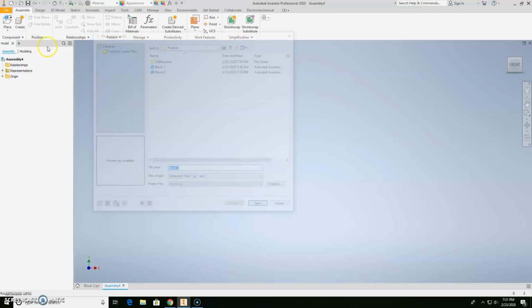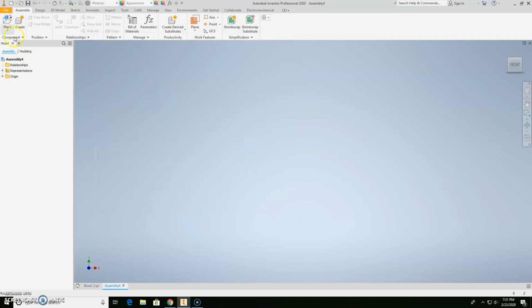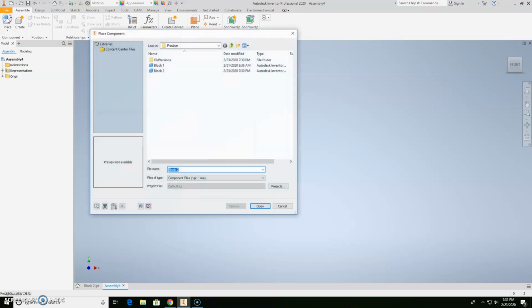Up here, to start, much like any other thing in Inventor, your first step is going to be right up here in this top left corner. And the thing that should show there is place. If for some reason it doesn't show place and it shows one of these other options, you can always click on that down arrow and pick place. So we're ready to place.